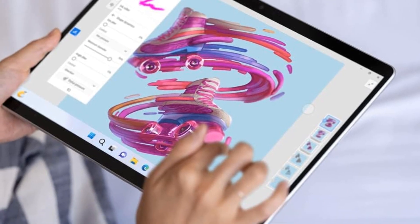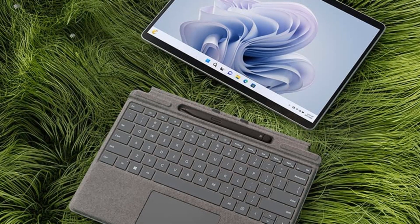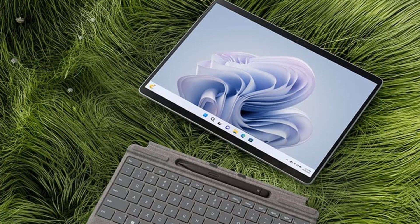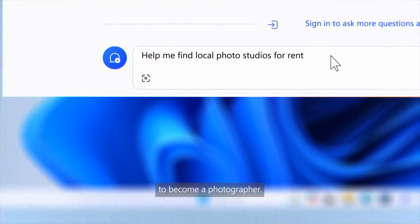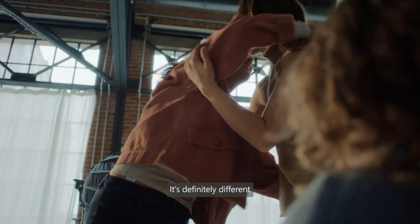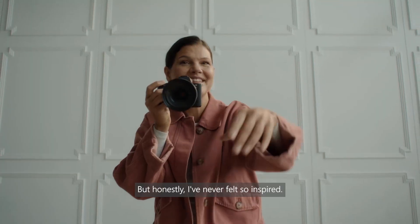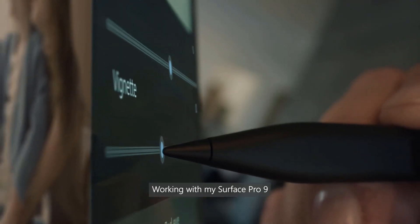Another option is the Microsoft SQ3 model, which offers continuous 5G connectivity and extra-long battery life. The Microsoft Surface Pro 9 is a versatile choice if you want a tablet you can convert into a laptop. It has an immersive and responsive touchscreen and ample power for serious note-takers. With its outstanding battery life and full HD webcam, professionals and students have everything they need.